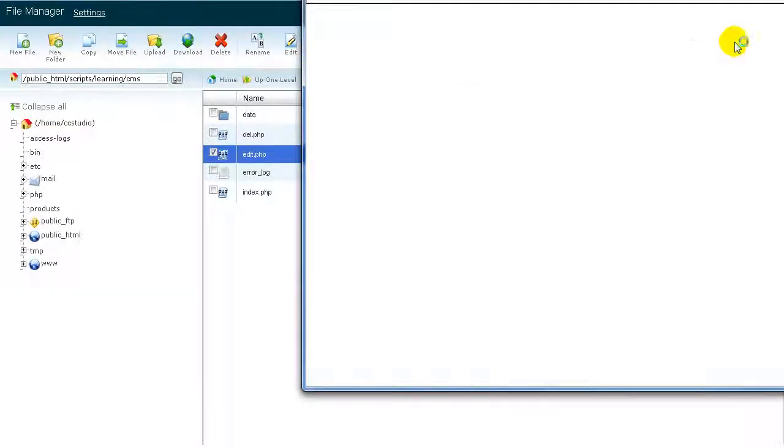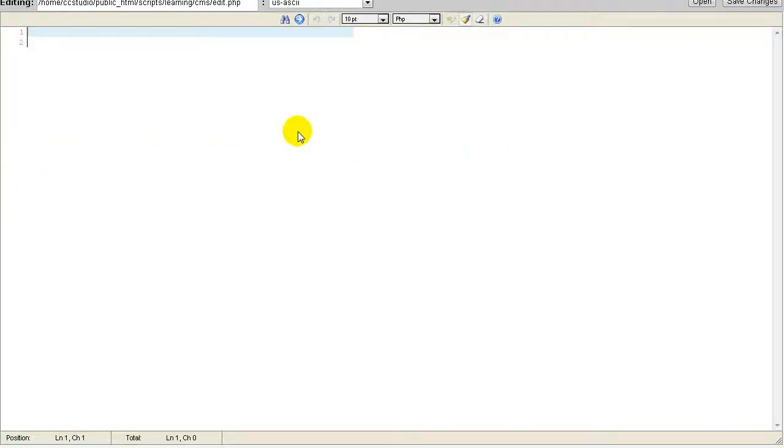Let's open this up. Okay, we're going to use $file = $_GET['file']. We're going to send the file location to this file, and then edit will open up the file and we can start editing it.